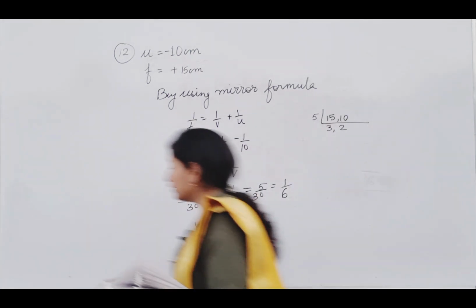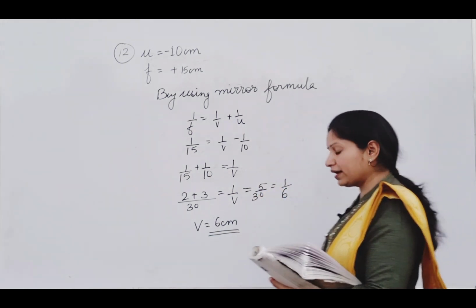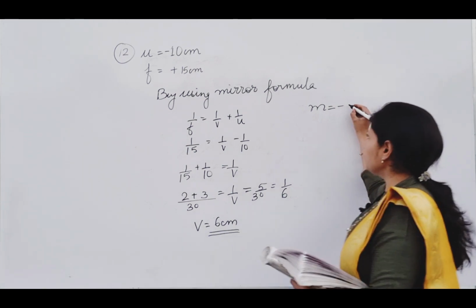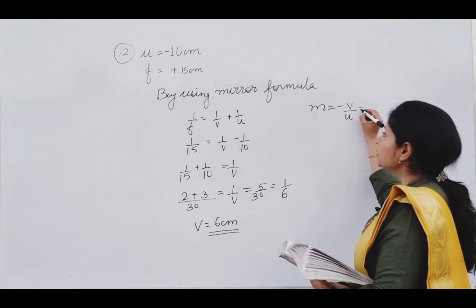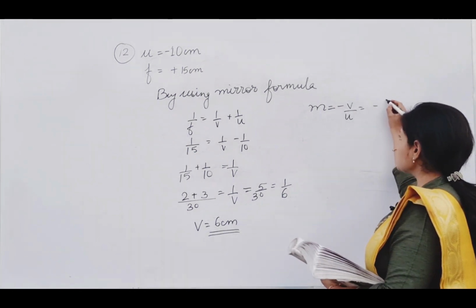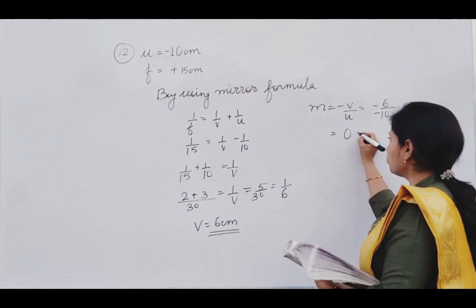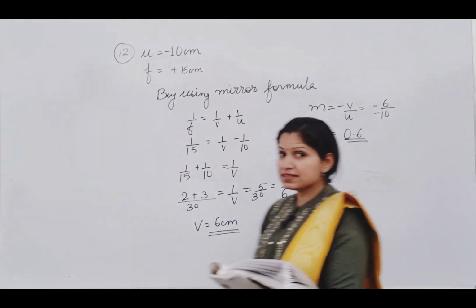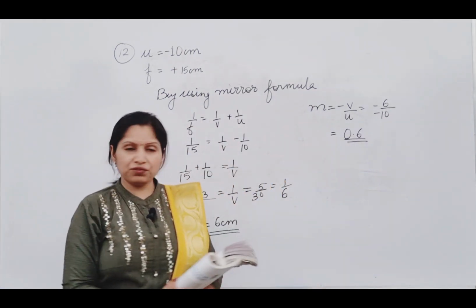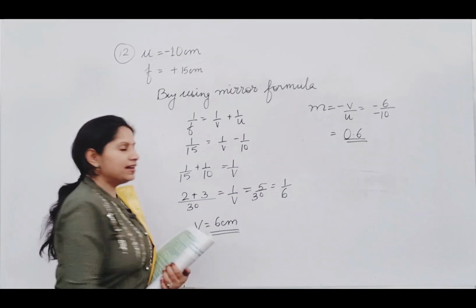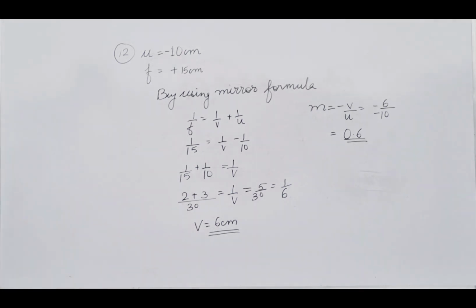Okay, now we have to find the nature of the image, and we will find it by finding out the magnification. Magnification tells us about the nature of the image. The magnification formula is minus v upon u. The value of v is 6. So minus of 6 upon u, which is minus 10. So when we divide it, we get 0.6. Magnification doesn't have any unit. So the value of magnification is going to be 0.6. I hope it's a very easy question. It's clear to you all. I'll just shift aside so that you can take a screenshot.